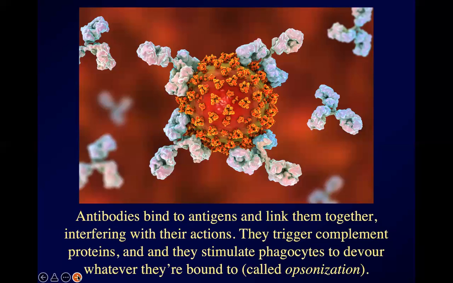Antibodies stuck to a bacterium make that bacterium, quote, especially tasty for white blood cells to engulf. By the way, I use the term phagocytes right here. By that, I mean white blood cells or leukocytes. Phagein is Greek for to eat. So phagocytes are eating cells. In this case, that refers to leukocytes, the white blood cells.